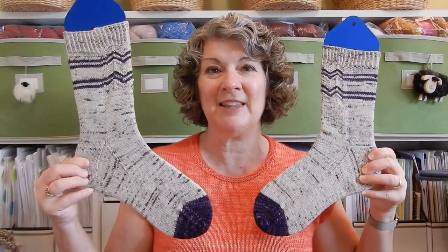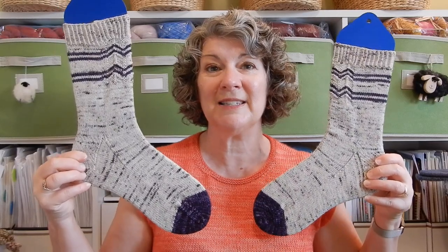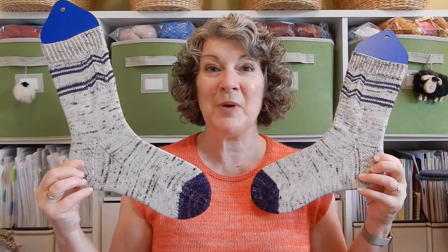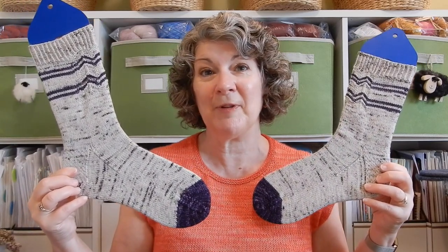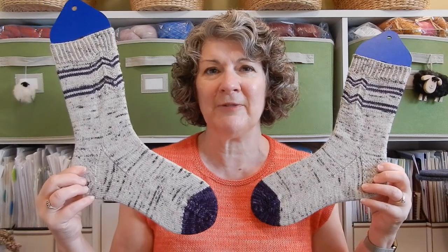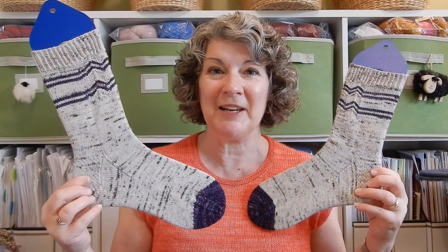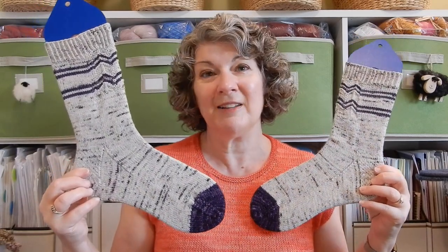And as you can see, they've turned out much more similar to each other, and I'm really happy with that decision. So yes, one more pattern to go from that collection, which are the vapor socks, but as of yet I haven't quite finalized the yarn that I want to use for them. And so for now, the pattern's printed out, ready to go whenever I get to that point.